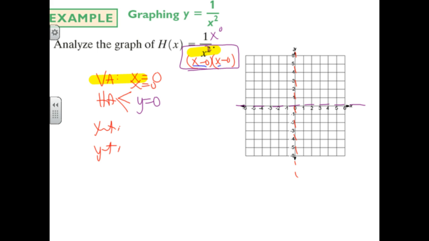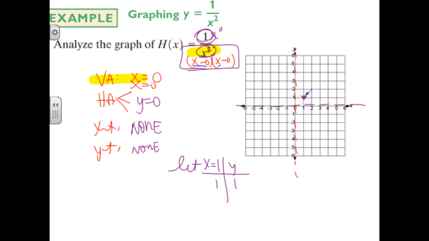How does that cause the function to behave? So to find an x-intercept, I try to set the numerator equal to 0. Well, 1 never equals 0, so there's no x-intercept. And then the y-intercept, again, I can't divide by 0. So again, there's no x-intercept, no y-intercept, which means I need to do my let statement. So if you let x equal 1 again, then my y will turn out to be 1, 1 again.